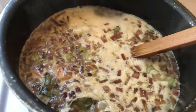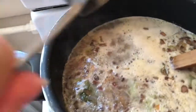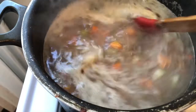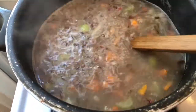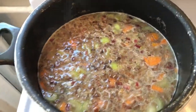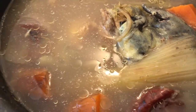Our soup is coming to a boil so I'm going to add the fish. Now I'm going to add a half cup of couscous. At the very end we'll add our dill and cilantro, and hopefully this will taste absolutely delicious. That's going to take a while to cook — at least an hour — so I'm going to cover it and let it cook for a while.